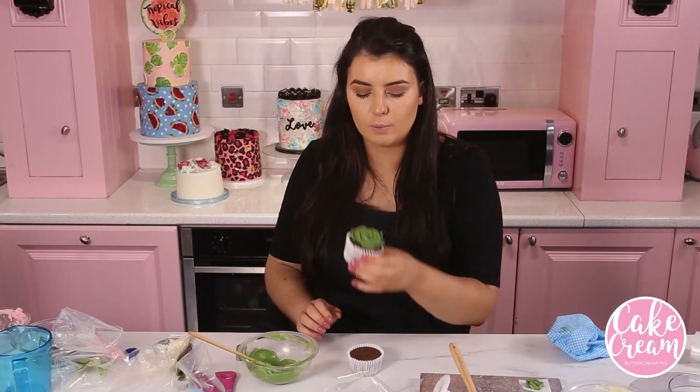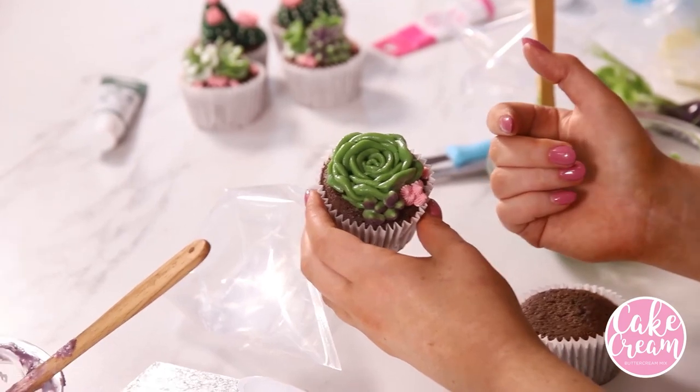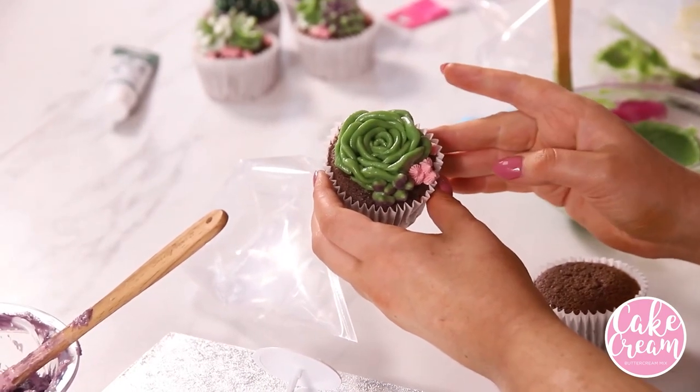Okay, welcome back. So we are now going to make this lovely cupcake. It's kind of like a rose, like I was explaining before, but we twisted the nozzle around the other side so that the fat end of the nozzle is on the outside, so you can see that it creates that really thick effect.